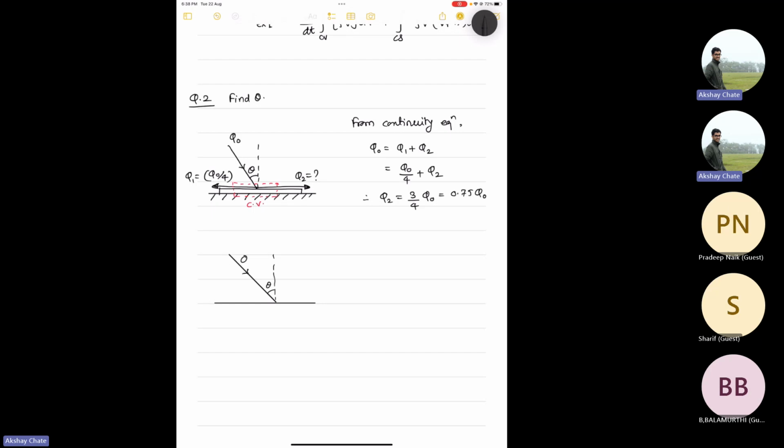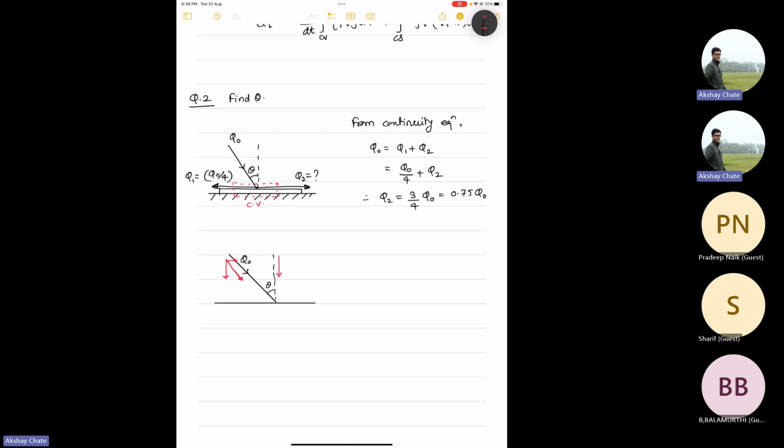So see, this is your ground, okay? So this is the ground or maybe plate, whatever you want to call it. And you have one force coming in this direction, right? At let's say some angle theta. So when the fluid is coming and hitting the plate, it has some momentum initially, but when it hits the plate, its momentum is getting reduced, and therefore there will be some force.